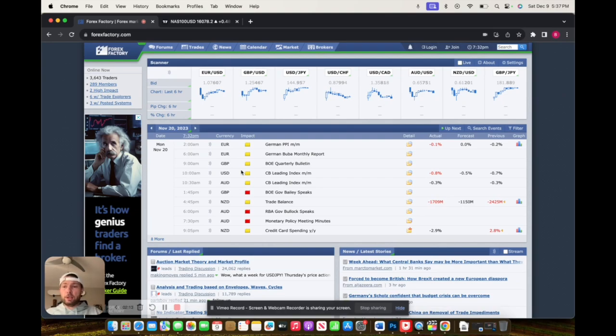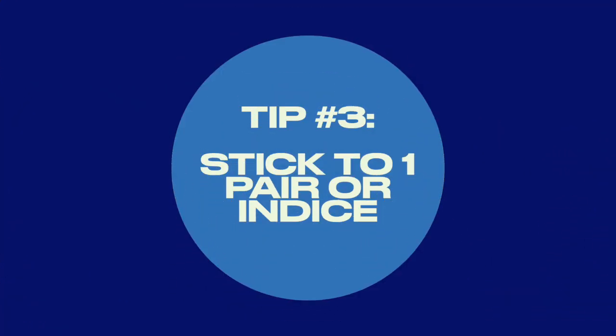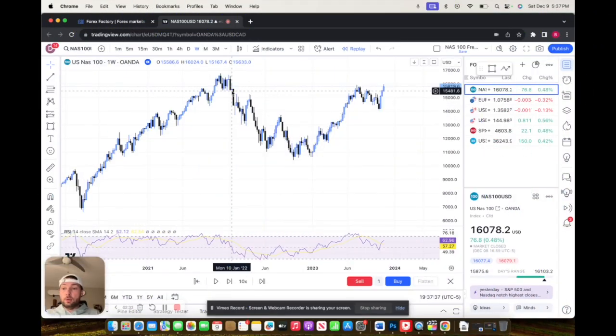So moving back into TradingView here, the major pair or indice that I trade, I should say, is the Nasdaq. If you're new to trading and just starting out, I highly recommend only focusing on one pair or indice, because you really just want to deploy a strategy that's successful on just one pair, because that's all you need to be profitable. You don't necessarily need to trade multiple pairs, but again, it depends on your trading style. My trading style is very much like a scalper or maybe a hybrid kind of day trader, but overall I am getting in and out of the market within 2 hours or so.